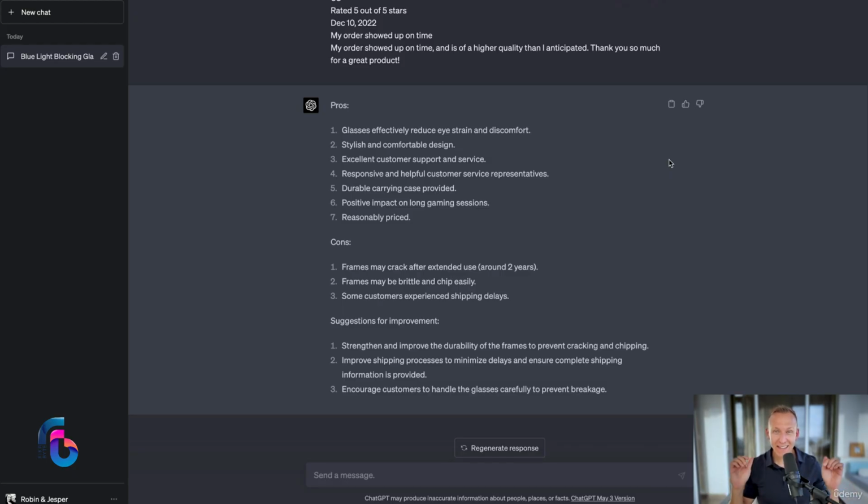So let's continue. At this point, you should have 3 pros and cons lists from your competitors. Should you get any error that there were too many reviews or they were too long, don't worry about it. Just remove 1 review at a time until ChatGPT gives you the answer. It's okay that it's not exactly 20. Some reviews are going to be longer than others, and there is a cap on how much info you can actually give ChatGPT. So now we're going to head back to the guidebook.